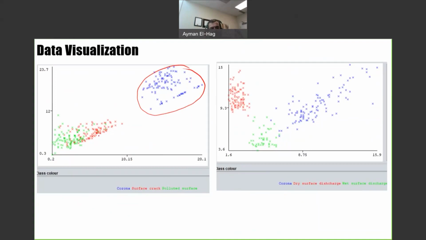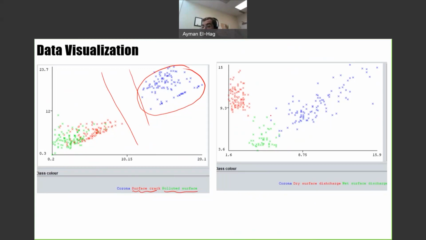And these are the two other cases, the surface crack and the polluted surface. See how much gap between this and this? So this is why for the corona, regardless of any classifier, you are getting perfect classification. However, when you look to the surface crack and the polluted surface, there is an overlap between them. Okay, and this is why we have the problem.